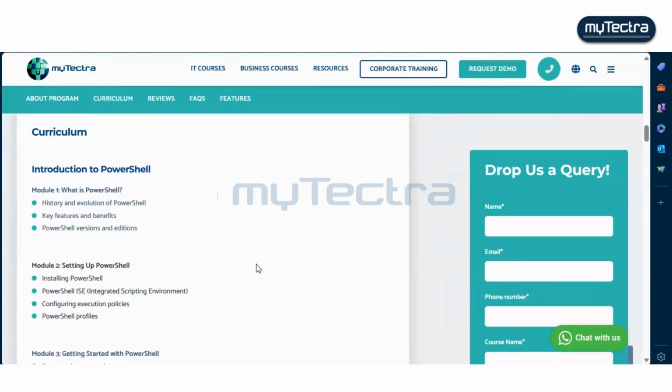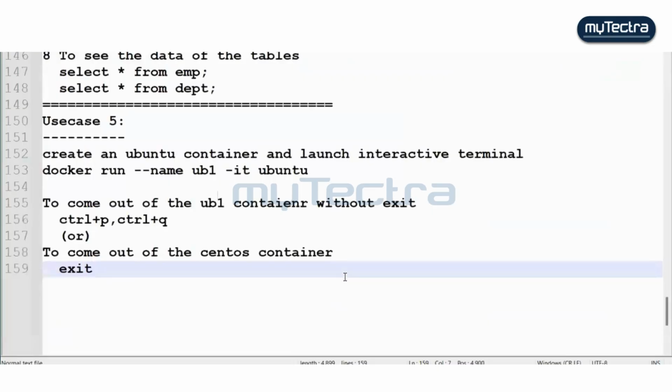So when it comes to PowerShell, some people will say it is an automation language. In which areas will we be using this PowerShell? Many people use it, and let me tell you in a moment.